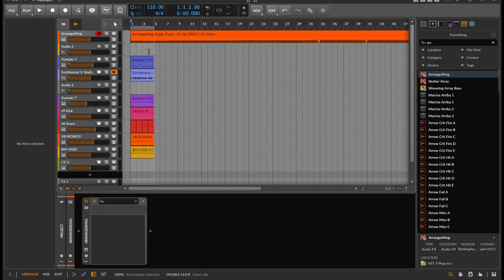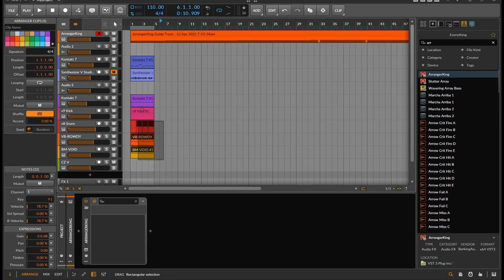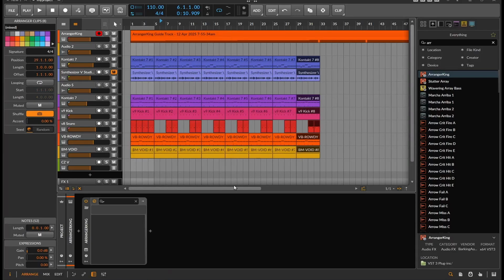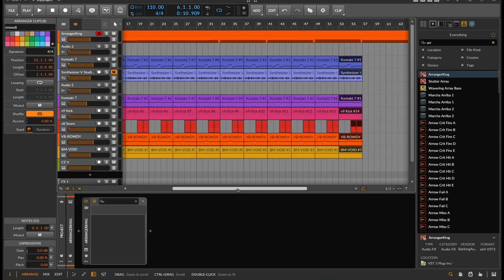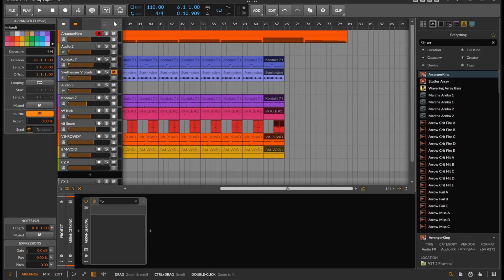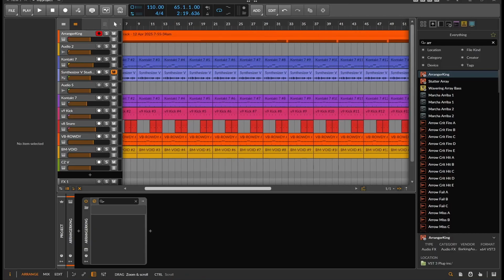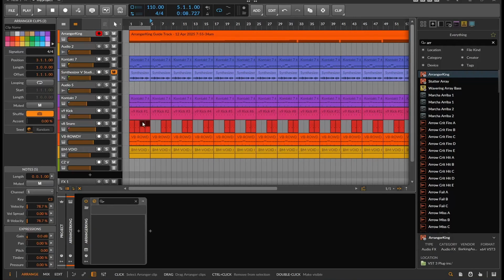Let's kind of move the track I was working on in my last video. And let's dupe the crap out of it, and you'll see why. And that snare duplicated weirdly.